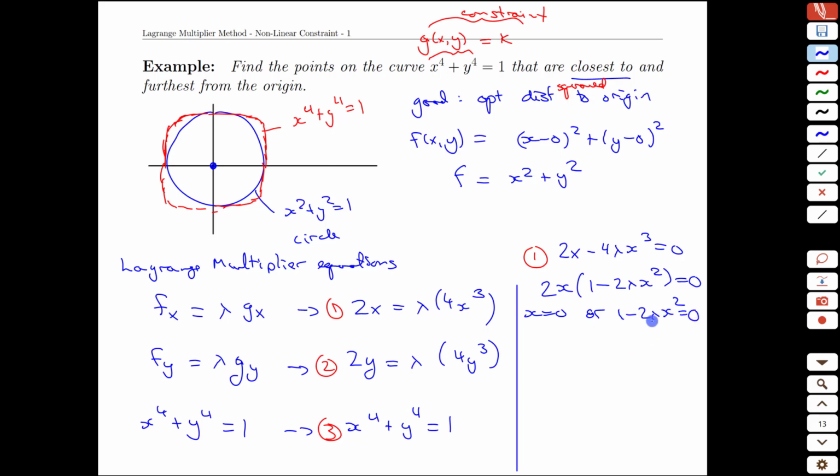What that will do is let us solve for lambda that we can then use in one of the other equations. So if lambda is what we're solving for, we can bring this over to the other side, so we end up with 1, and then we divide through by the 2x squared.